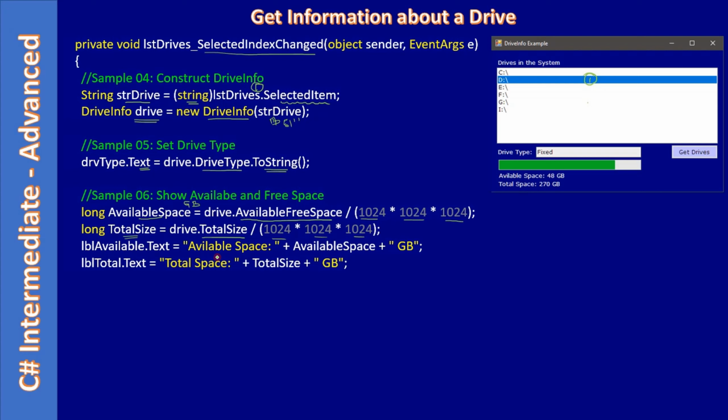Then for available space, whatever number we got, we update it and suffix it with GB. Then for total space, we give the total size GB. So these two we updated here.